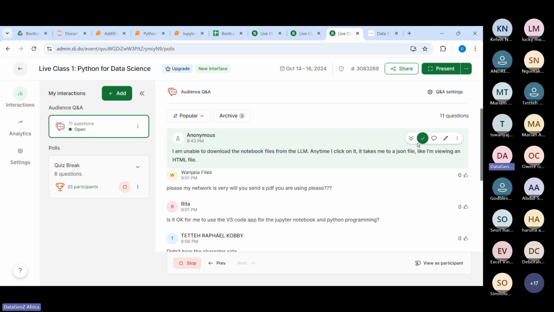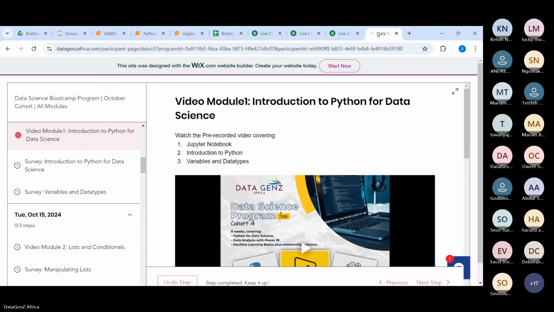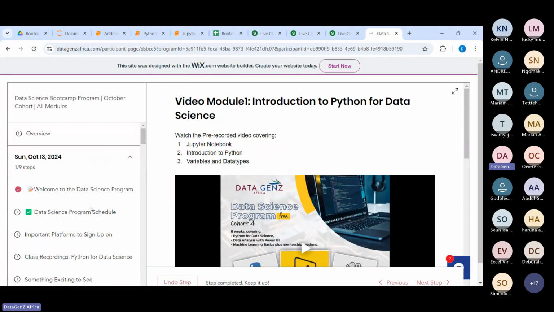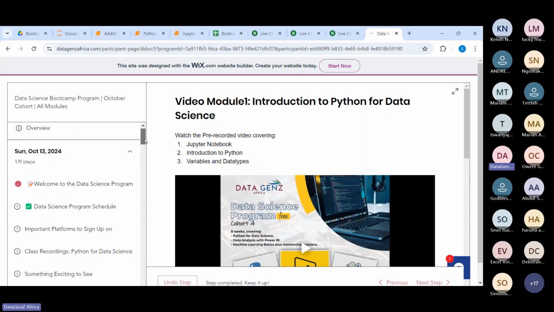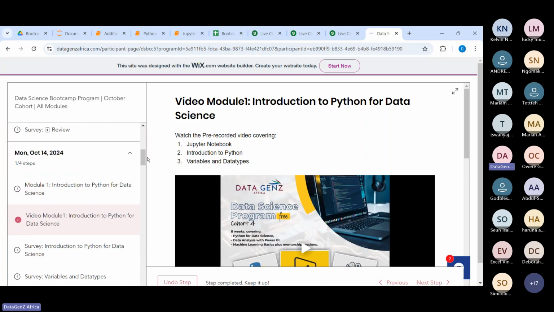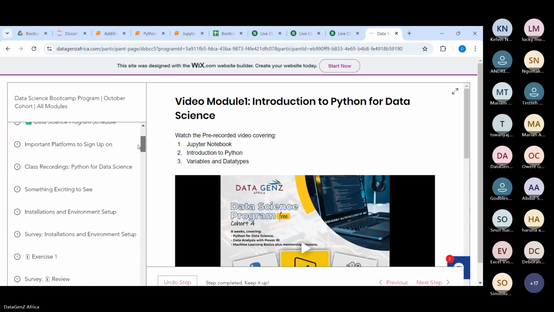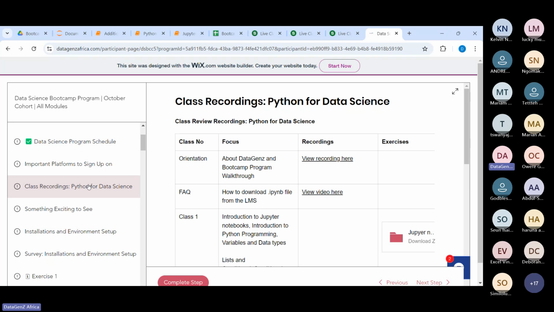For the learning management system, if you go to the class, these are frequently asked questions. Under the class recording, Python for data science, there is a question on how to download the IPython file from the LMS, the Learning Management System. When you check this video, it explains how to go about it.